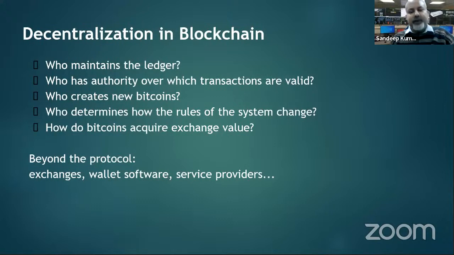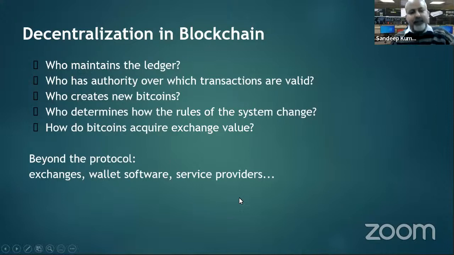And how do Bitcoins acquire exchange value? This exchange value is actually totally outside the technology, and it is based on how people are trusting. So as I said, in early days of Bitcoin, in 2010, somebody was paying 10,000 Bitcoins to buy a pizza. Now 10,000 Bitcoins will make you one of the richest persons in the world. So this exchange value is totally based on speculation. And now people are manipulating, like Elon Musk writes a tweet and then the value of Bitcoin changes. So these are some of the issues that one has to worry about.